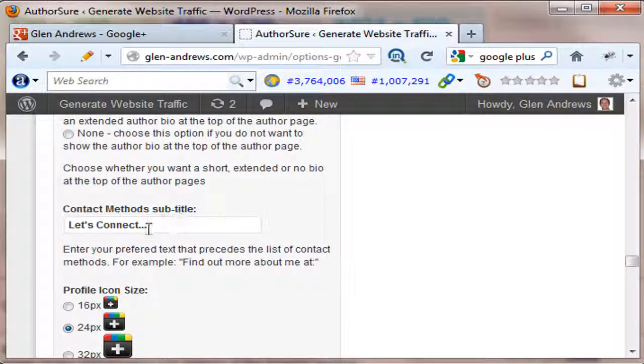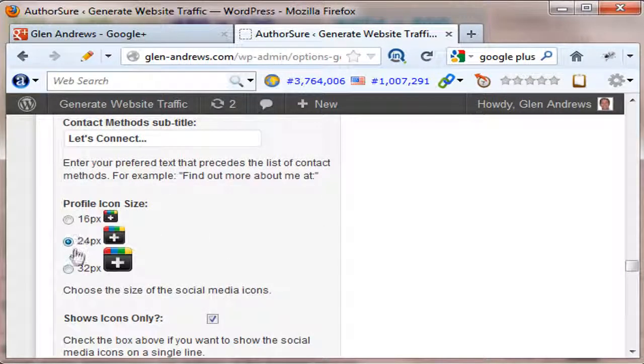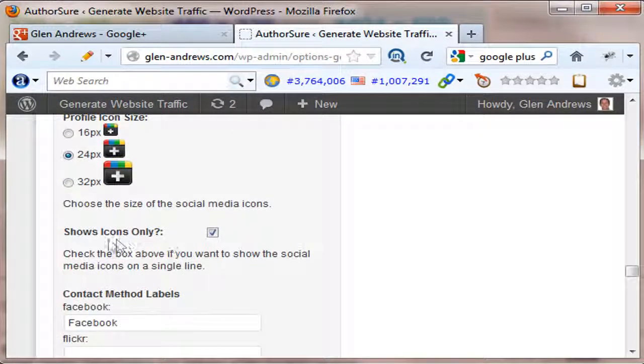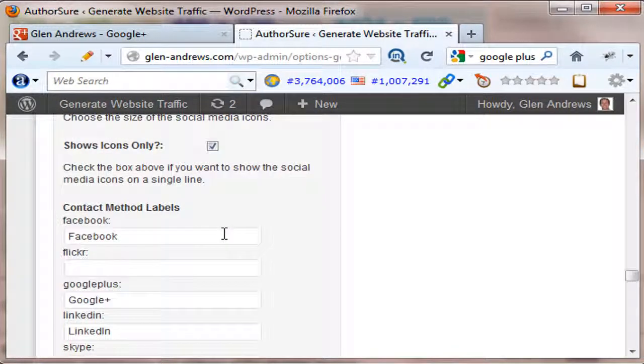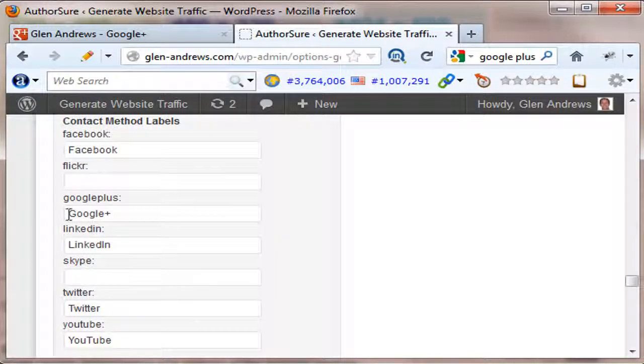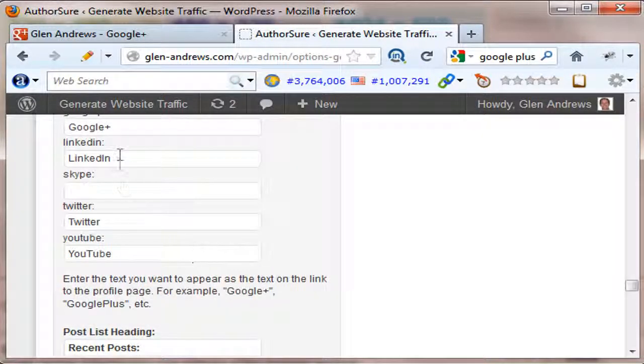Contact method, subtitle, Let's Connect. Okay. 24 pixels, it's going to be your Google Plus icon. And you can show icons only. And then you just add Facebook, the text that you want to show up here, Google Plus, LinkedIn, Twitter, YouTube. Put them all here if you want to use all of them, or the ones that you want to specify.